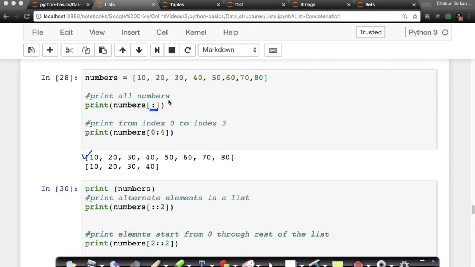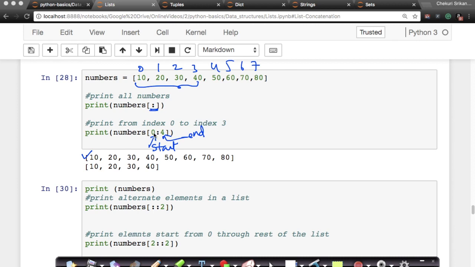Now let's change it slightly. If I want to print just these 4 numbers, what can I say? I can say print numbers, with a start and an end.